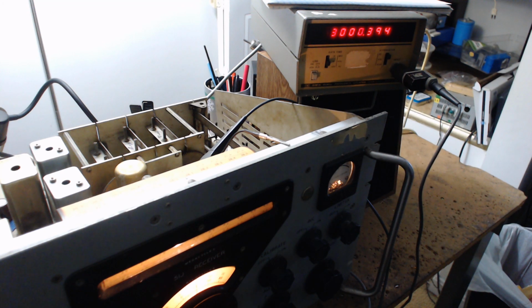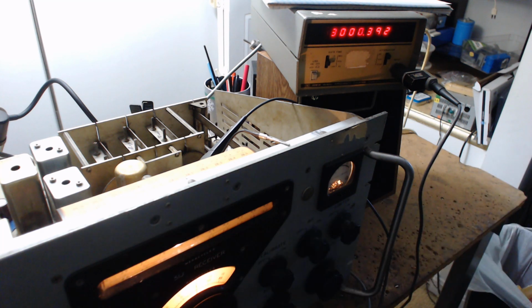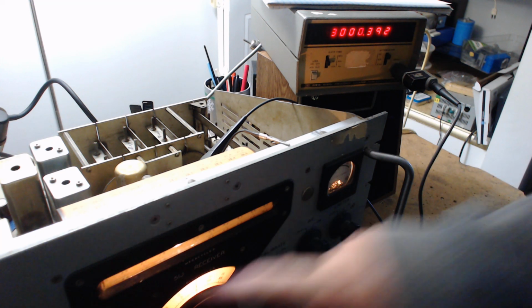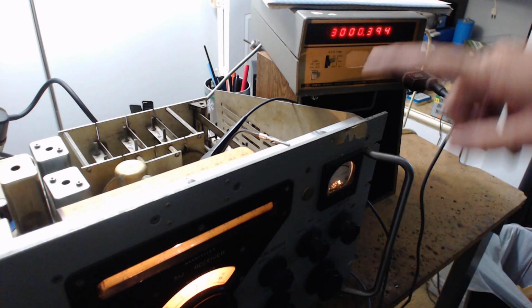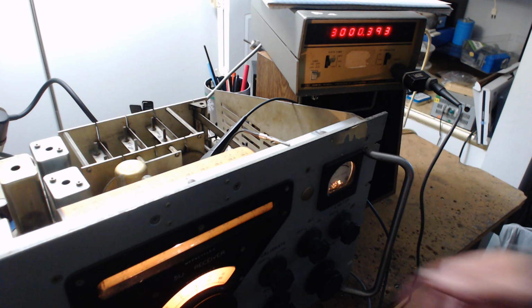The dial down here is at, I wrote it down so I don't get confused, right now it's at 3.5 megahertz. And this is at 3 megahertz. Now, as we go up in frequency from 3.5 to 4.5, the local oscillator is going to go down in frequency.